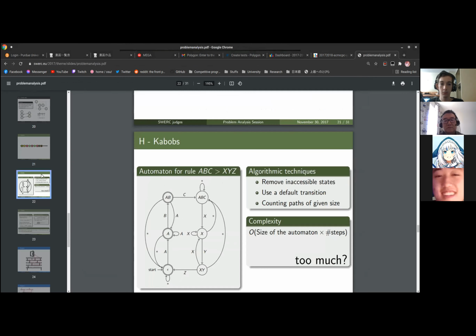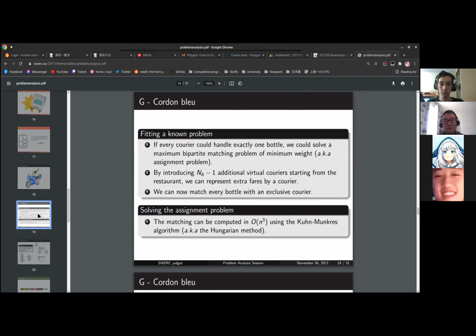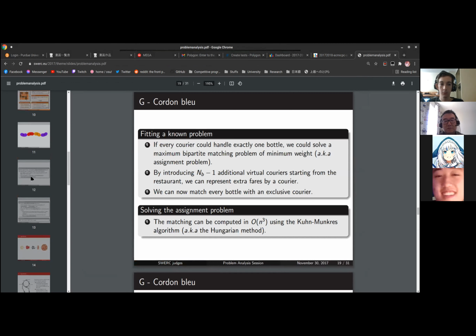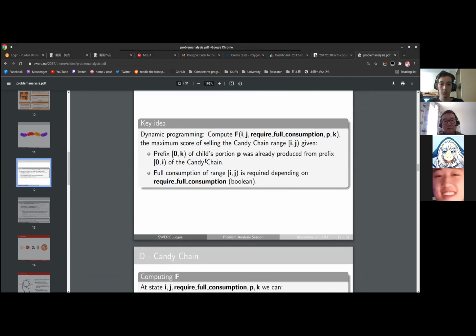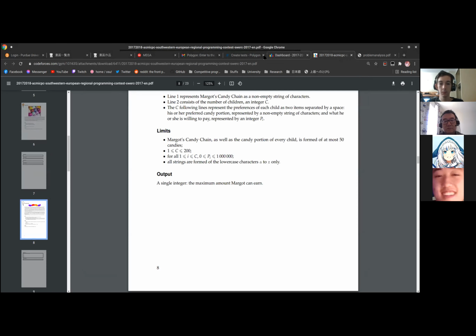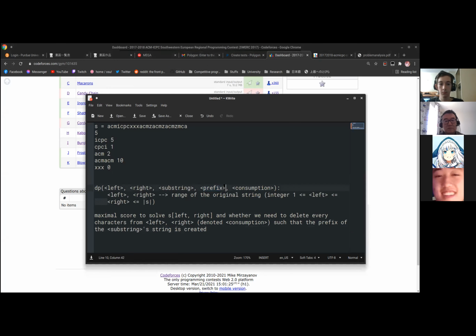I'll just read the slide again because it's very intuitive. The prefix from 0 to k, let's denote this as the prefix size.